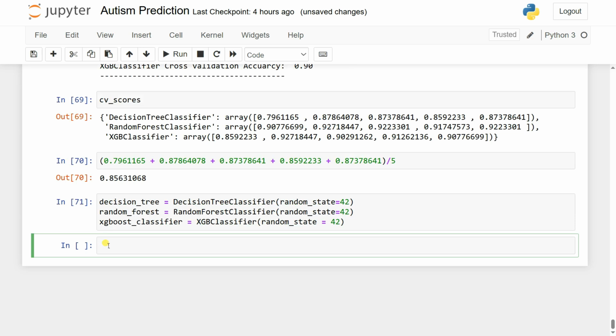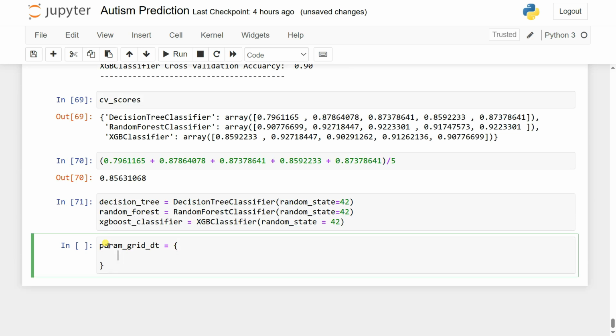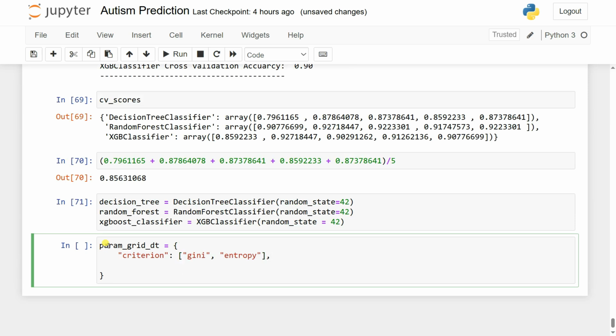So for that, we create some param grids. Let's say a param grid for decision tree. We give it the criterion. In the case of decision tree, it has gini and entropy. If you don't know what Gini and entropy are, you can go and watch the videos about decision tree from scratch.